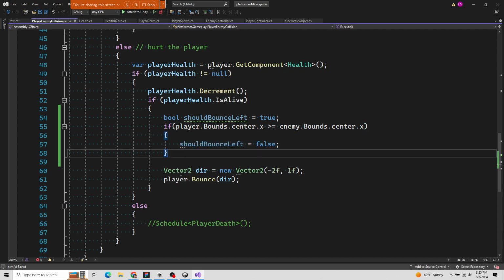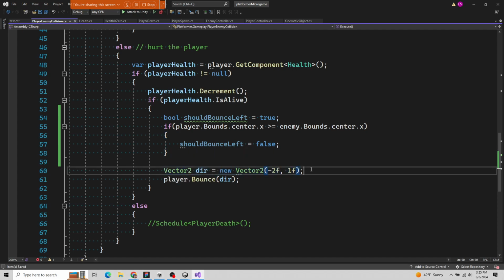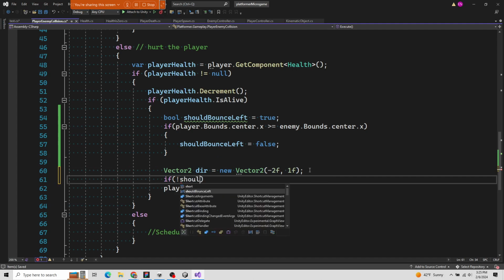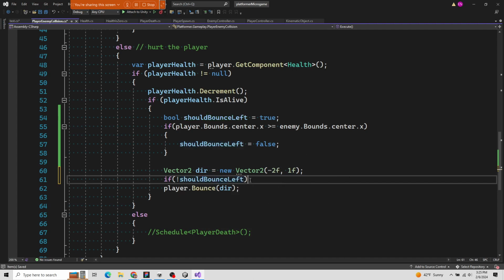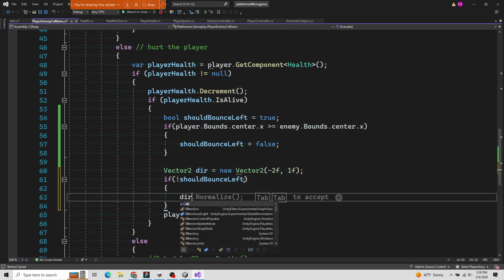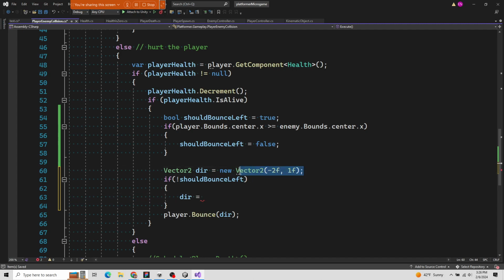All right. And I'll do a similar convention down here. Like here's our bounce to the left. But if we shouldn't, so an exclamation means not. So if we should not bounce to the left, then we will take dir equals new vector and go positive with it.